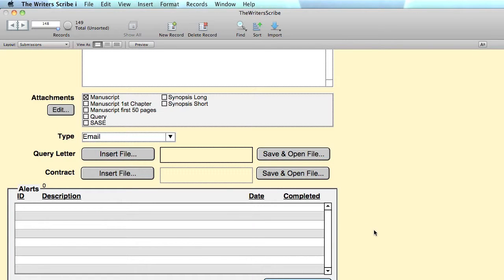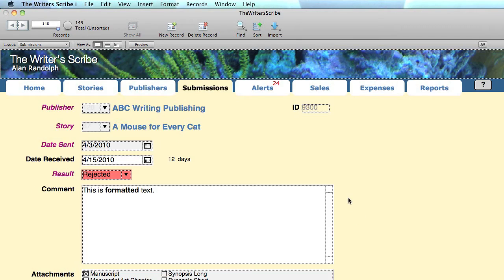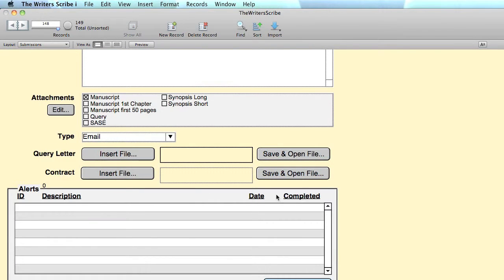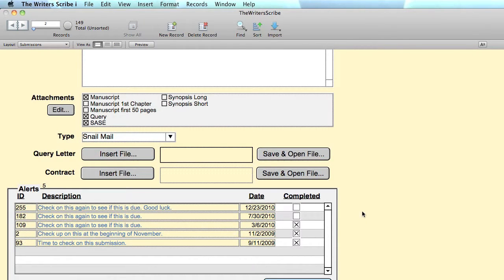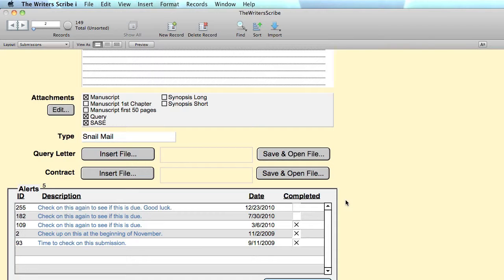Why do alerts appear at the bottom of the screen? Alerts are a simple reminder of action you need to take on an item. They may reference a variety of objects, or even multiple objects. Unfortunately, if you don't see them, then they don't do you much good. Therefore, it is helpful to see any relevant reminders alongside the items they apply to, so we list them at the bottom of the page, filtered of course, to show only the alerts that apply to that item.